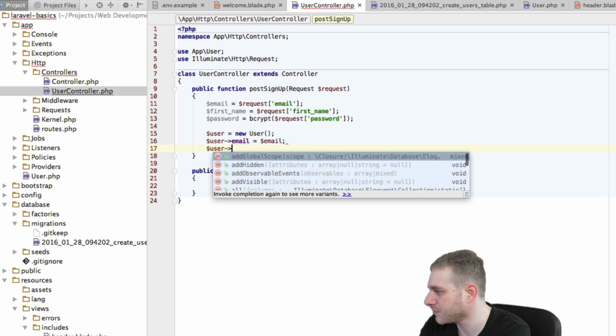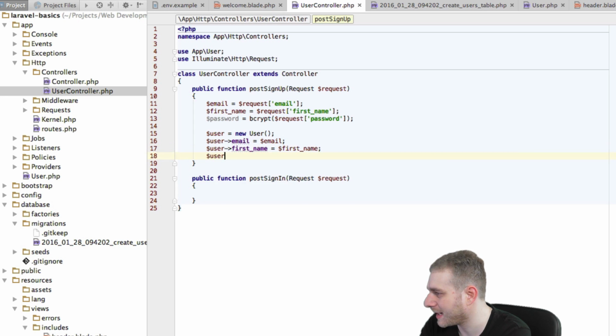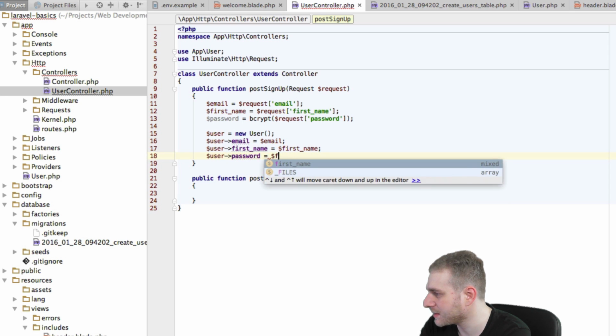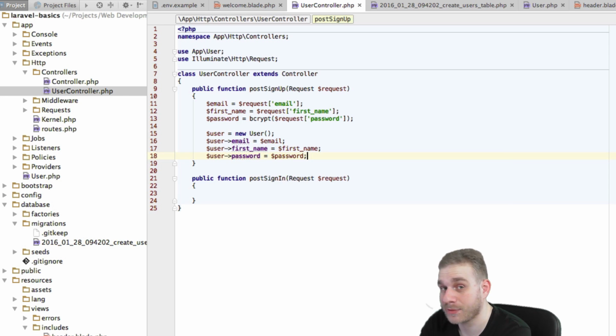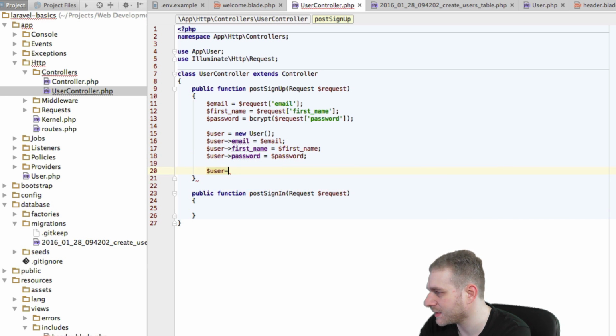Then I'll access user first name and set it equal to first name. And I will access the password and set it equal to our encrypted password. All I do then is run user save, and this will write it to the database.